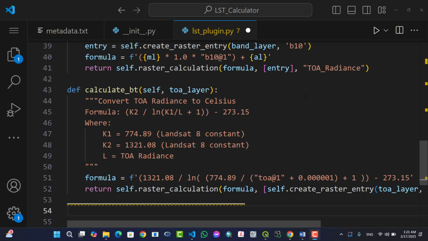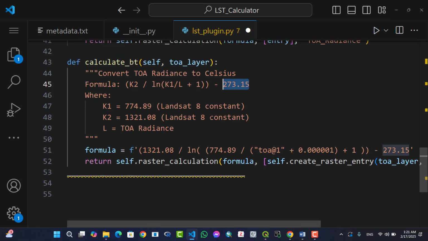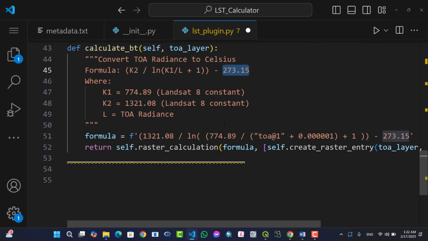Formula: K2 divided by ln(K1 divided by L plus 1), then minus 273.15 for converting to degrees Celsius, where K1 equals 774.89 for the Landsat 8 constant and K2 equals 1321.08 for the Landsat 8 constant, while L equals TOA radiance.